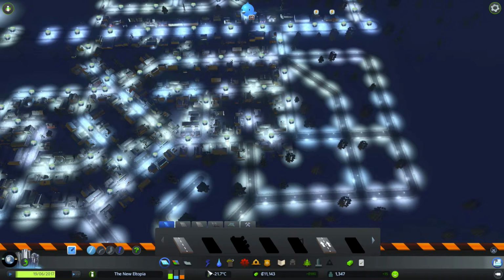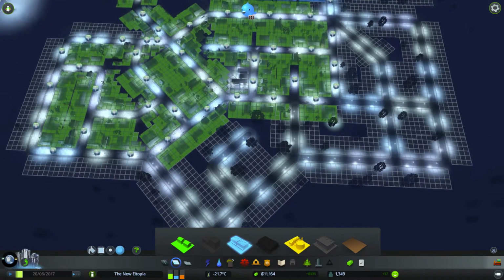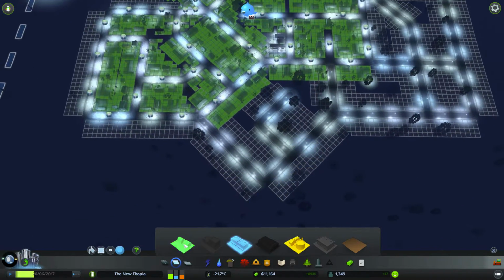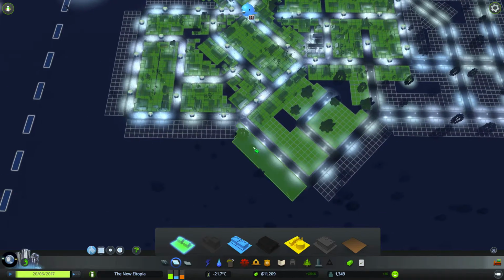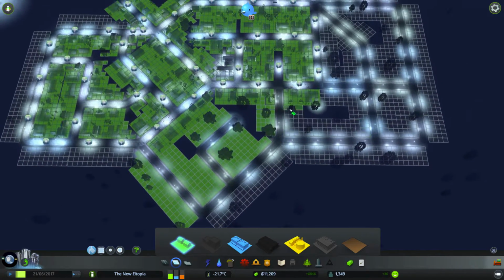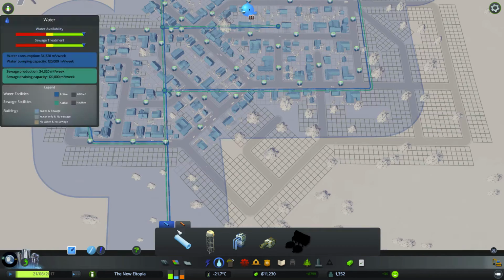It's a bit different, isn't it? Having diagonal roads. So hopefully it works out. It might actually be terrible for traffic, but whatever. Okay, let's put a load of... We're gonna have to build water pipes actually, but let's put all our residential in here, and we'll fill this area up. And we'll put water pipes.